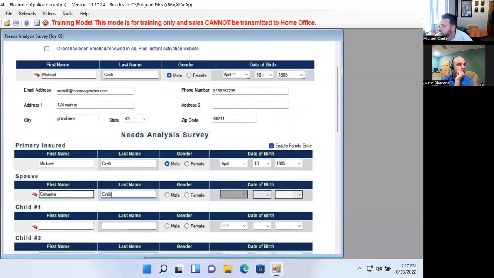Now, the other thing you want to make sure you're asking on the needs analysis is their legal name. Like my wife always goes by Kate or Katie, but her legal name is Catherine. A lot of people go by their middle name. So just say, "Just to confirm, your legal first name is Michael. Is that correct?" "Oh, actually, it's Tom. Michael's my middle name." "Okay, perfect." And then you put Tom in there. So make sure you get the legal first name, and confirm the spouse's date of birth.